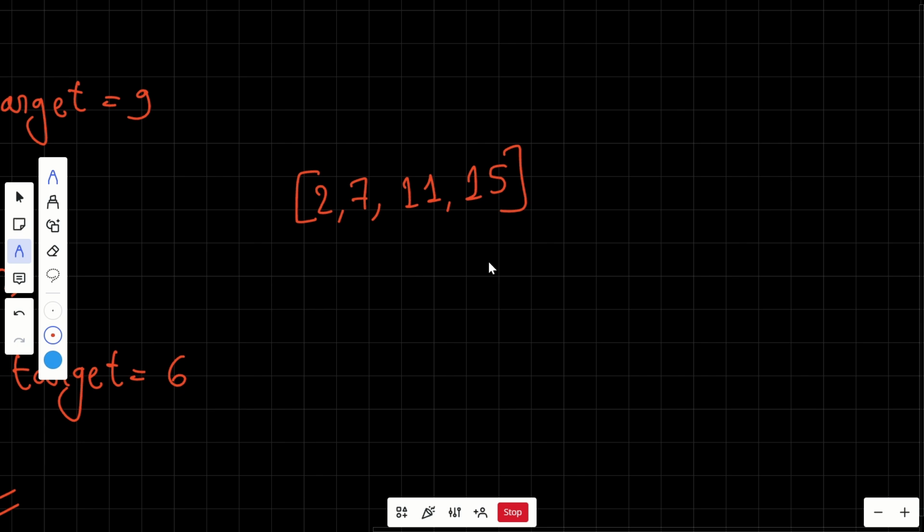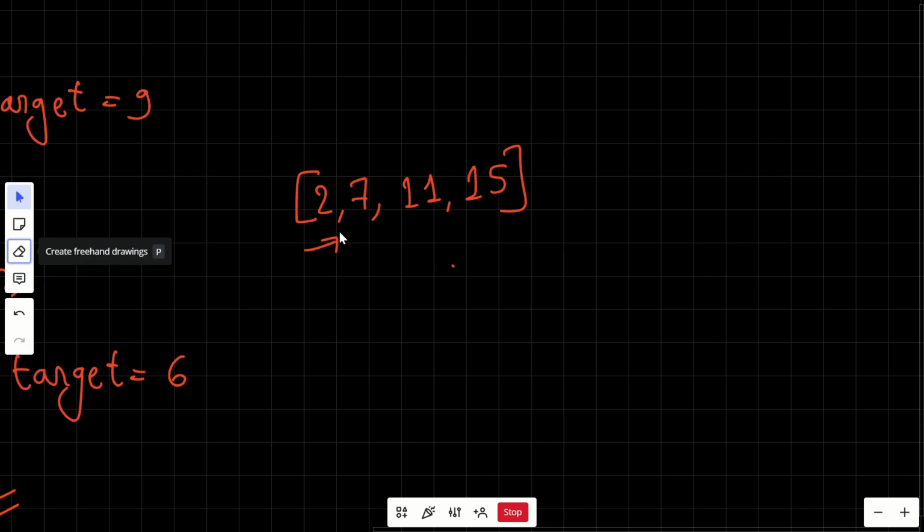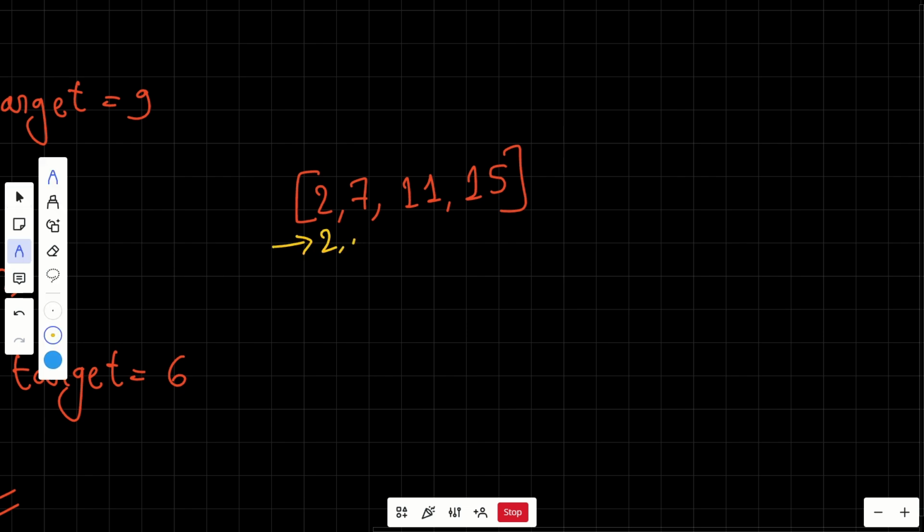What we can simply do is iterate over this array, starting with the value 2. We have to basically reach the target, which is 9.